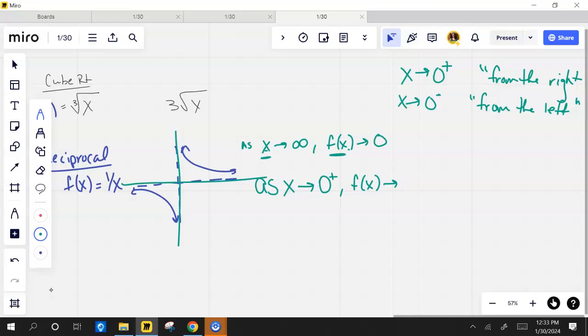This is your axis, right? As I approach 0, so as x gets closer to 0 from the right side, the graph goes up. Then you have to do it for the left. Remember, the number of arrows is telling you the number of pieces. So as x approaches 0 from the left this time, what is my graph doing? Negative. There's 4. That's right.